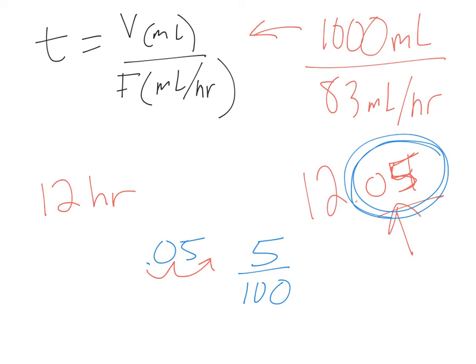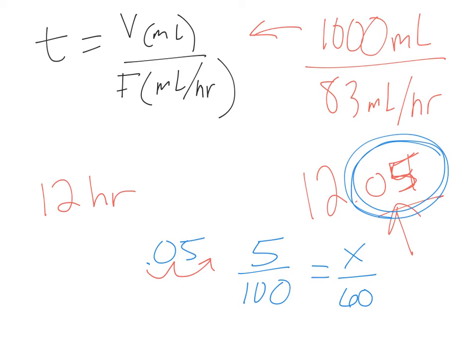So since 0.05 means 5 over 100, I want to know what it means in terms of minutes. So I want to know what it is out of 60. So what I could do is set that equal to x over 60, going back to our proportions that we talked about earlier on. If I know that 0.05 means 5 over 100, this proportion is asking me what does that mean over 60? Remember, proportions are read like analogies, and we're saying 5 is to 100 as what is to 60?